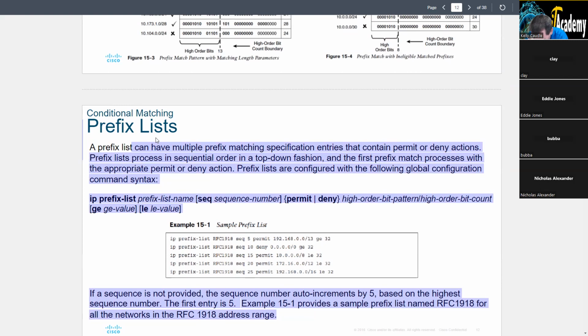Prefix lists are: do you act upon the network or do you not act upon the network? With a prefix list, if it's not in there, it just means you're not going to act upon that network. So whatever you're trying to do with your conditional matching, if you don't put it in the prefix list, then the policy is not going to apply to that particular device or network. So it's not going to deny it, but it's not going to apply your policy to it, which means it's going to just get normal routing with whatever's in the route table, and it's going to do whatever it can figure out on its own. So that's the difference. Does that make sense? Yes, it does.